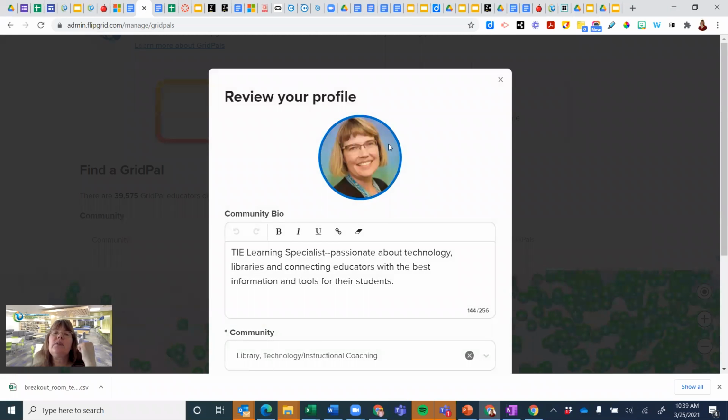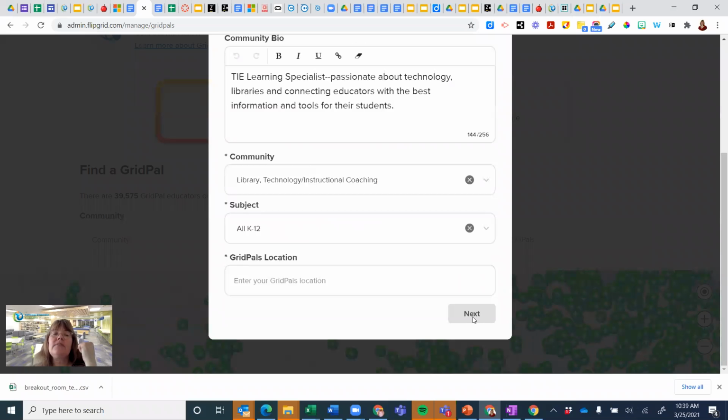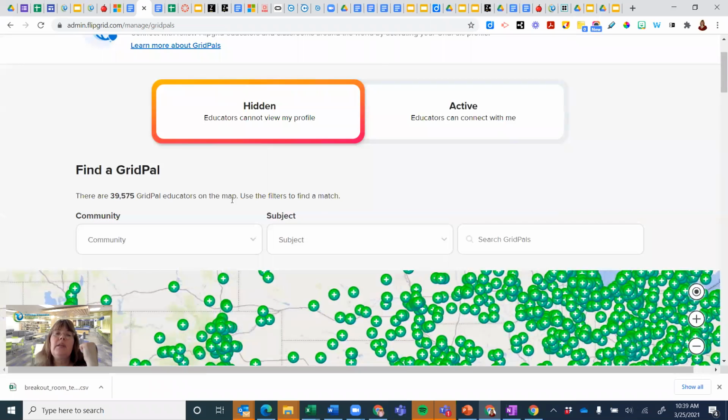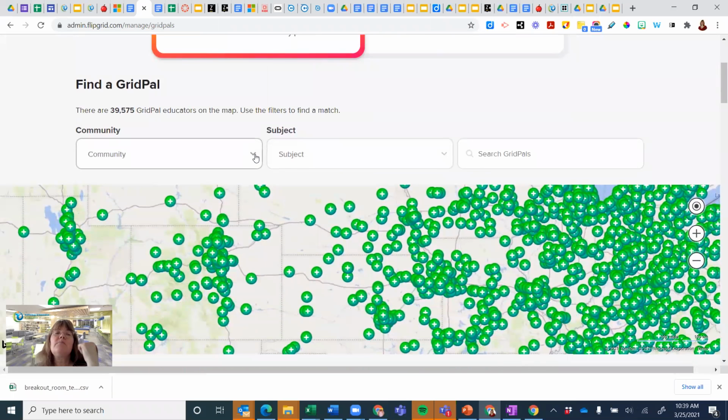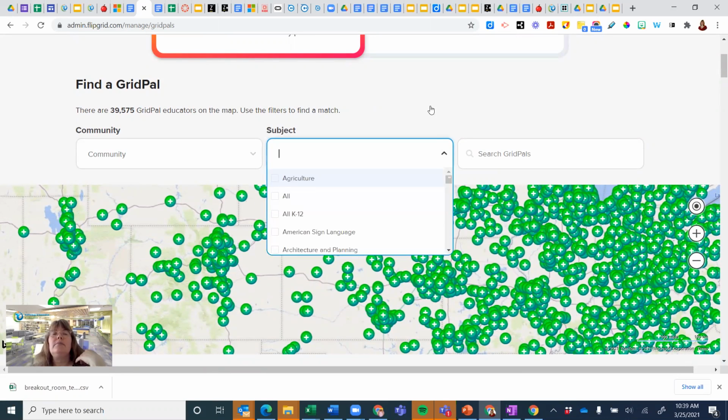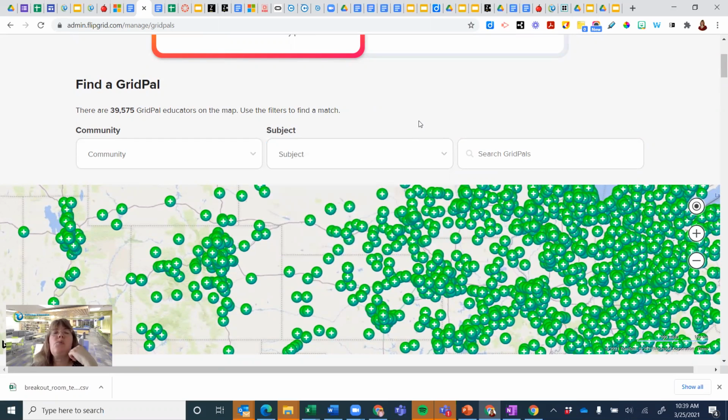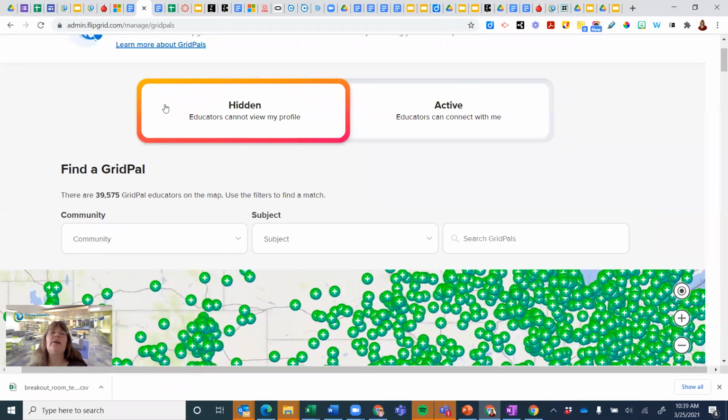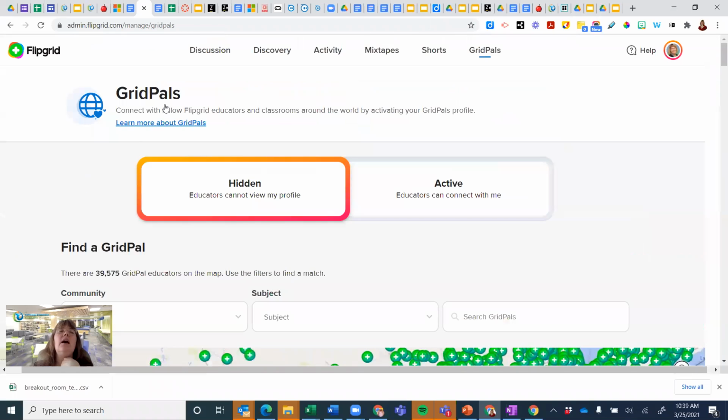One of the really cool things I've seen with Grid Pals is you can build those connections, for foreign language and basically anything. You can go in and find other educators who would like to connect. So I encourage you to look at that. If you're looking to bring in that community, Grid Pals is a super fun option.